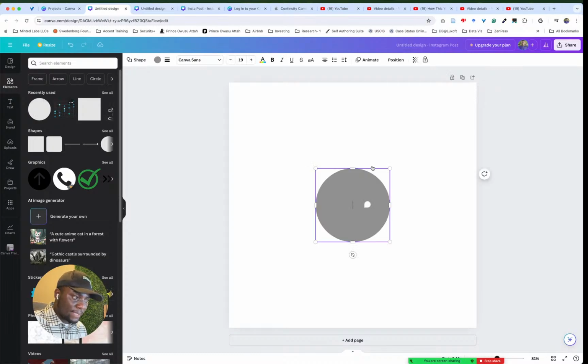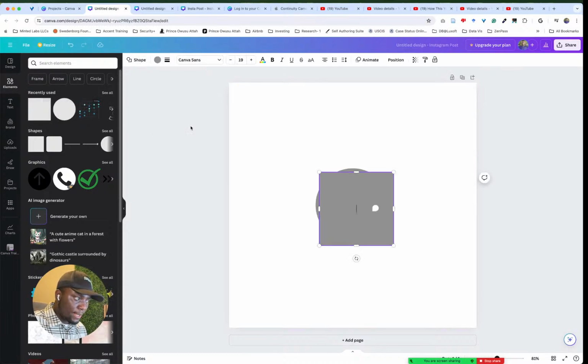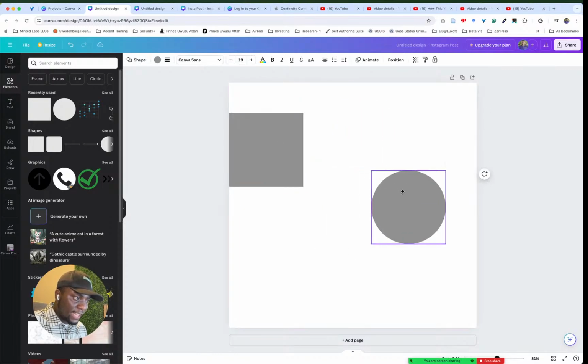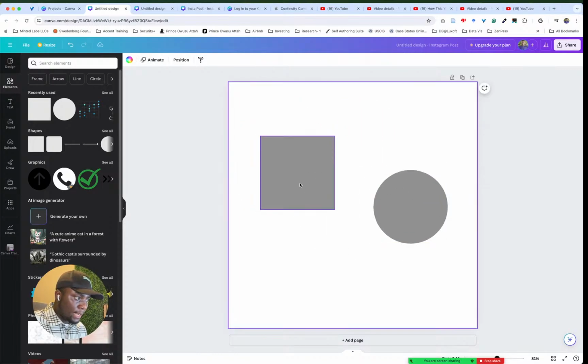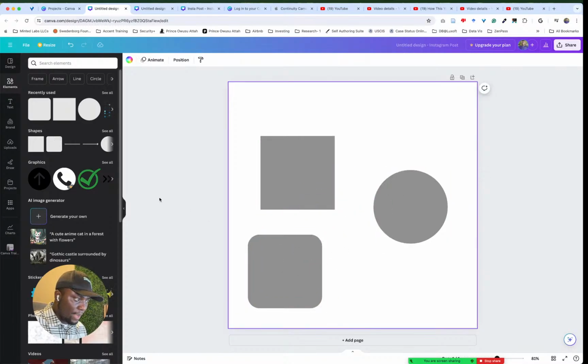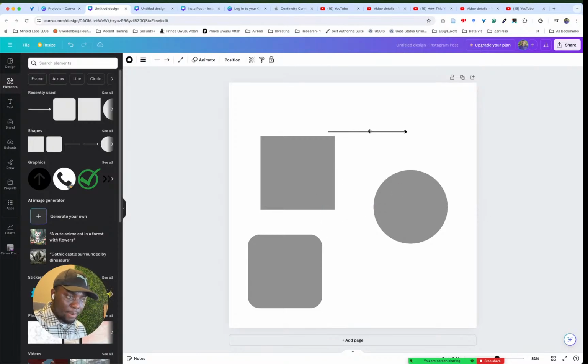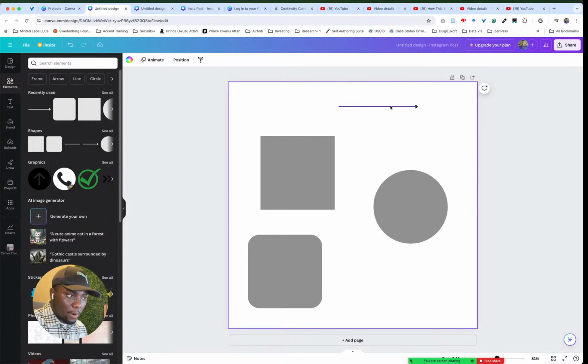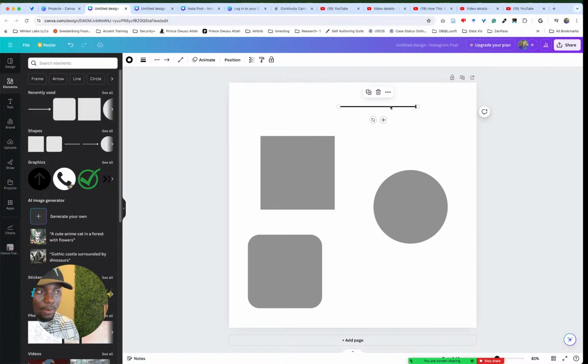So you have your circles, your squares, right? So you click on it. They give you all these options. And you have all the rounded shapes over here. If you need an arrow, it will give you that. These are the basic elements that you are using to design. So you need to know those basic things. So this is an arrow. The arrow is made up of a line, right? So that is one of the elements of design.